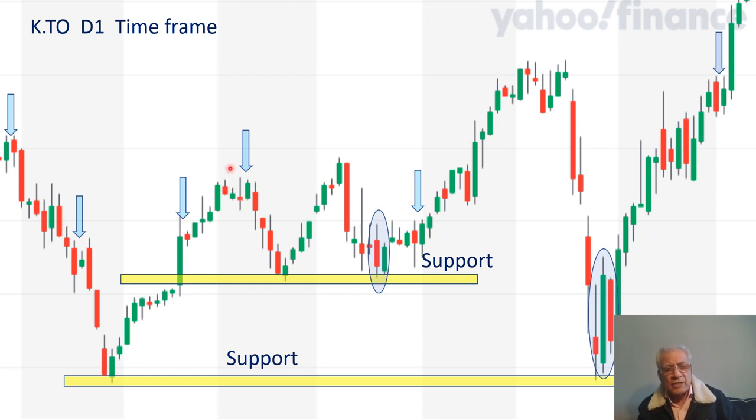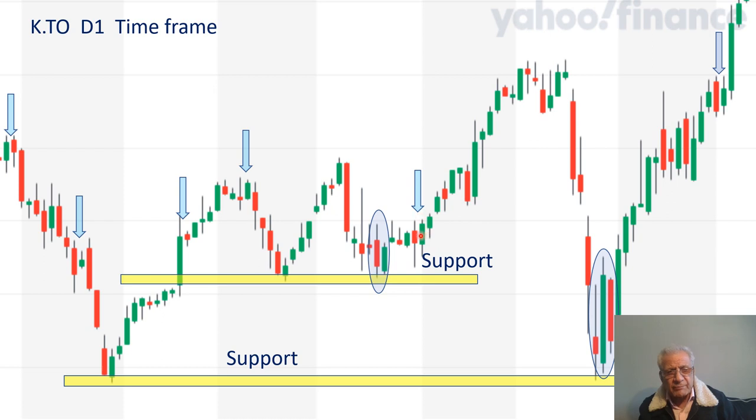Now, as soon as you see the inside bar, that means the sign of quietness, indecision, and low volatility. So that is the reason the market, from here, goes upward. As soon as you see this kind of pattern, that is the sign of reversal. So it reverses here. And again, the price rejected by the support, and it went up all the way. And you see another inside bar here. The green candle is within the body and shadow of this long red candle. This is a price rejection here, and it also reverses the price because of this inside bar.